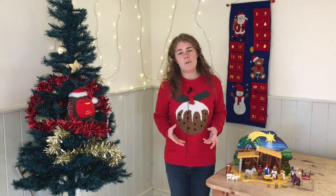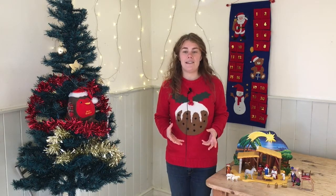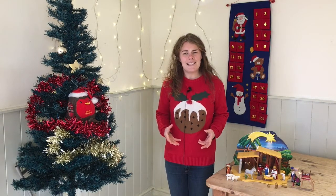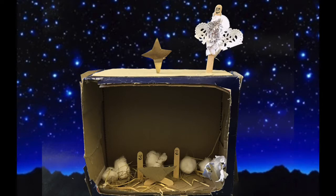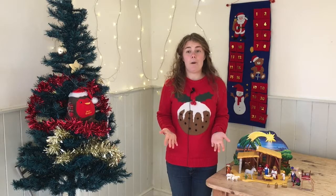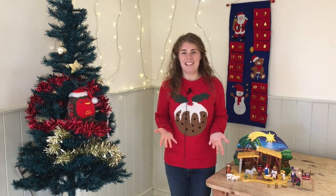The angel told the shepherds that they would find this baby wrapped in cloths and lying in a manger. So let's take a look now at our nativity scene. I wonder if you've ever thought how weird it is that Jesus, God's saviour king, was born here, in some kind of stable, probably amongst animals, because we know Jesus was laid in a manger, which is a kind of food box for animals. This royal birth doesn't look very spectacular, does it?